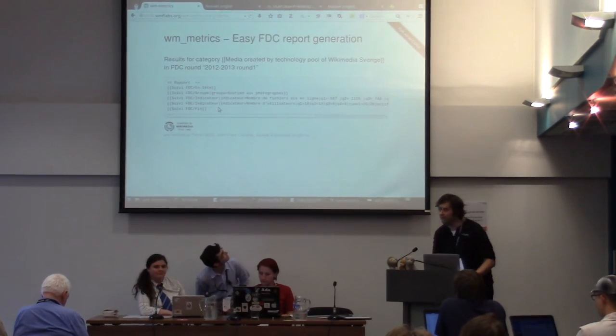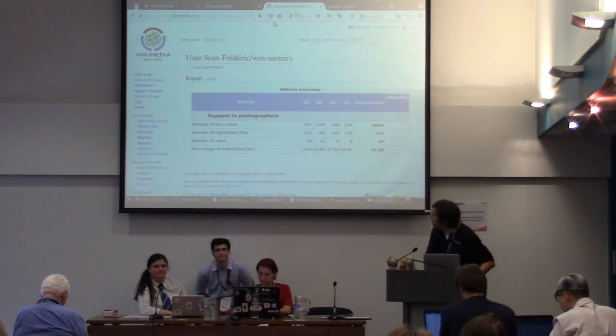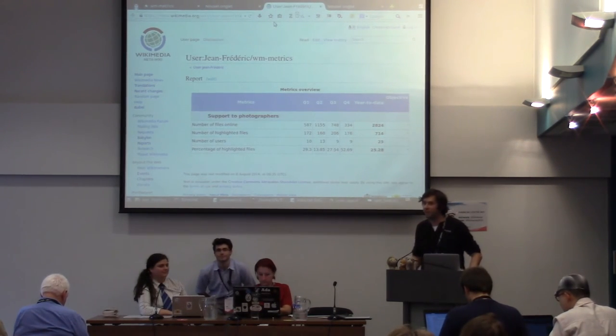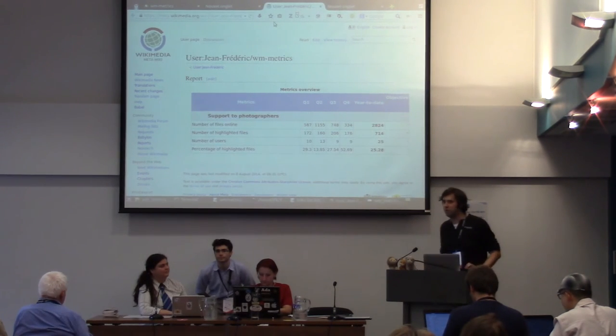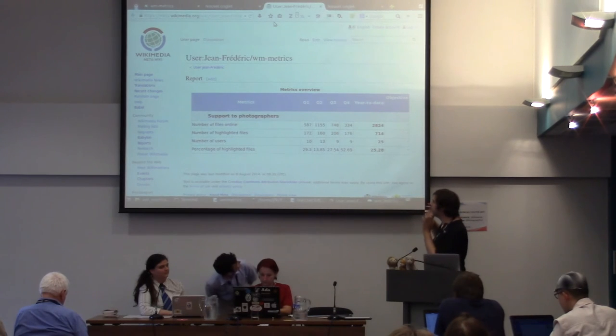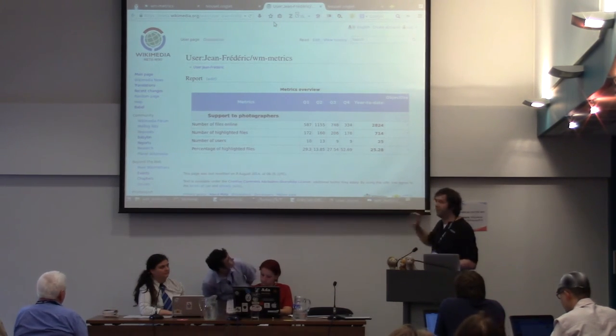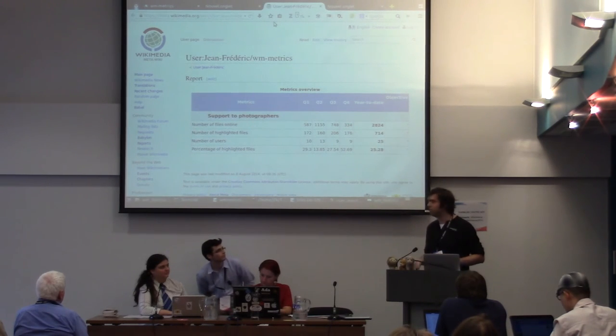It will generate a meta template, so you just have to copy paste it on meta. And it will give you something like that, so you can put it directly on your MDC report. Basically, the table that it generates is a template, so you can configure it also. But what we want to do is really something that you can automate. You give a media collection, you say, okay, I want that, that, and that, and it does everything. The coffee also, if you want.